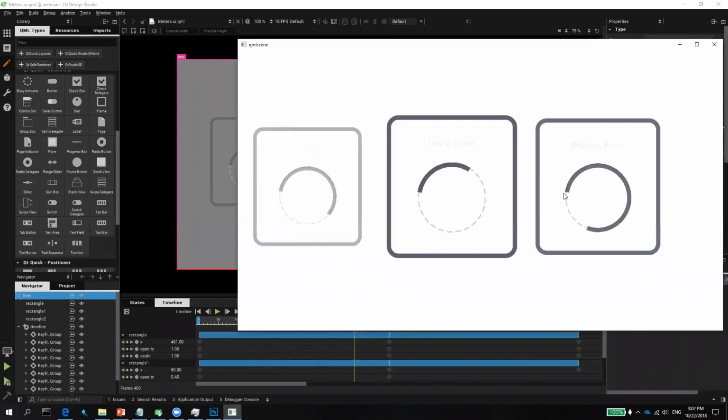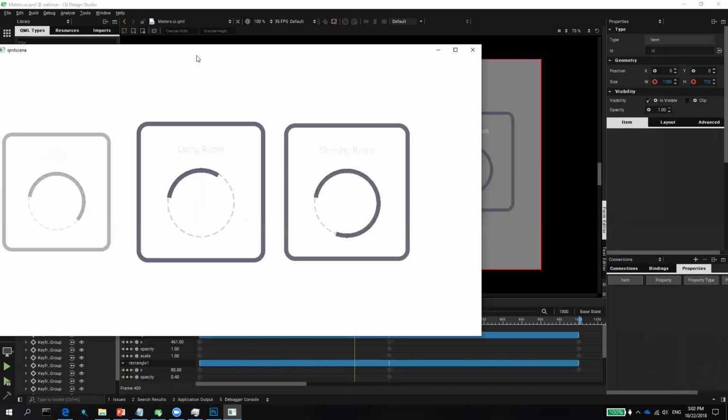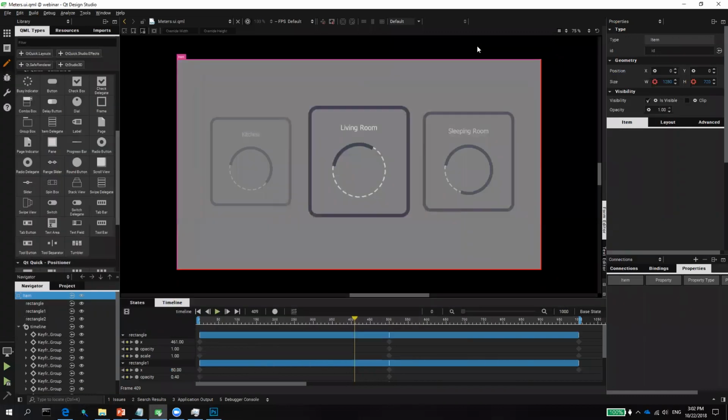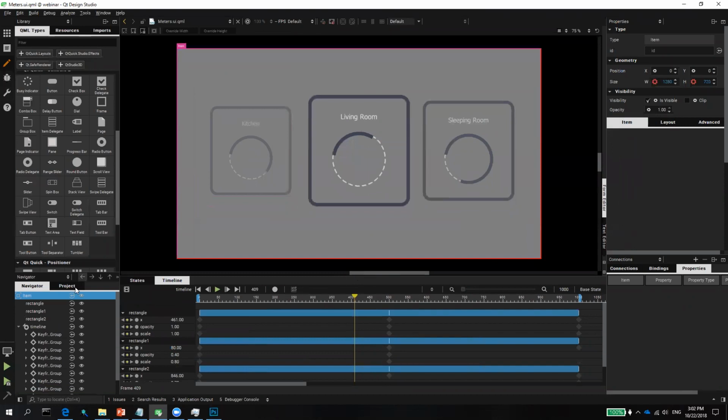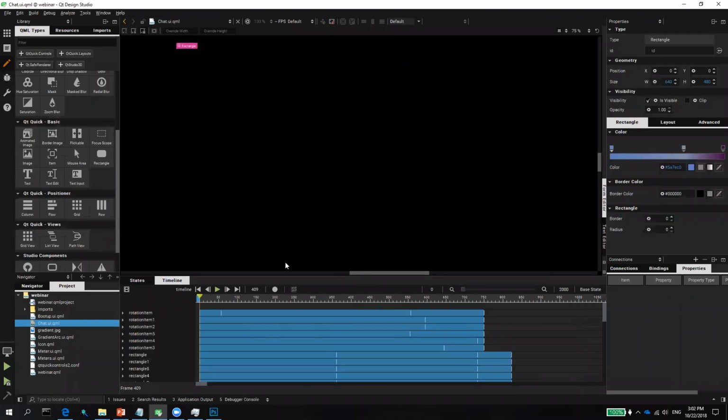I can basically drag in the meter I want to the middle. And this, of course, is just the very beginning. We could do a lot more. But I think this gives you a good impression of what you can do with the timeline and what's possible. I want to show you a few more small examples. So I have this check UI here. Just want to run that.